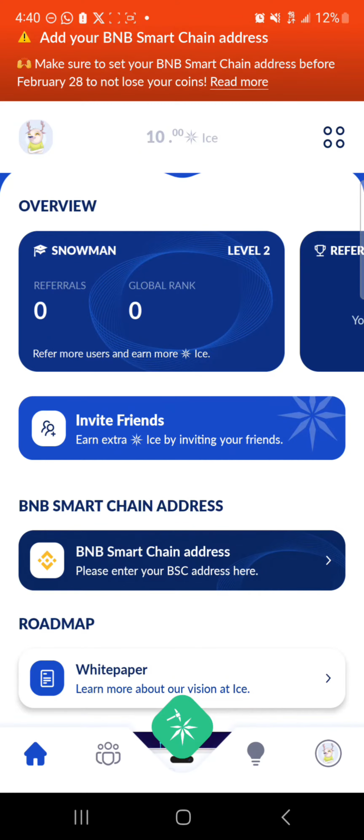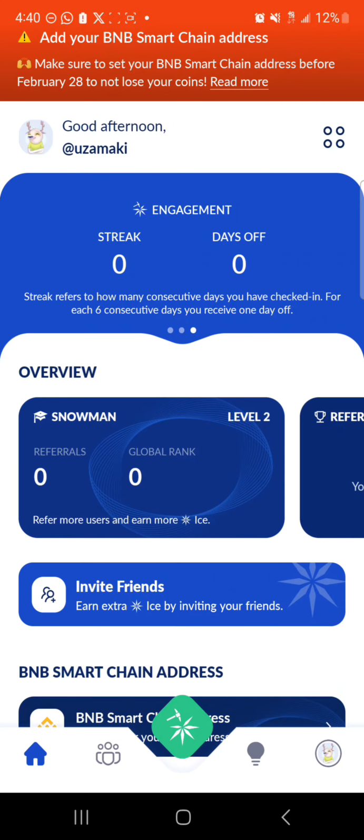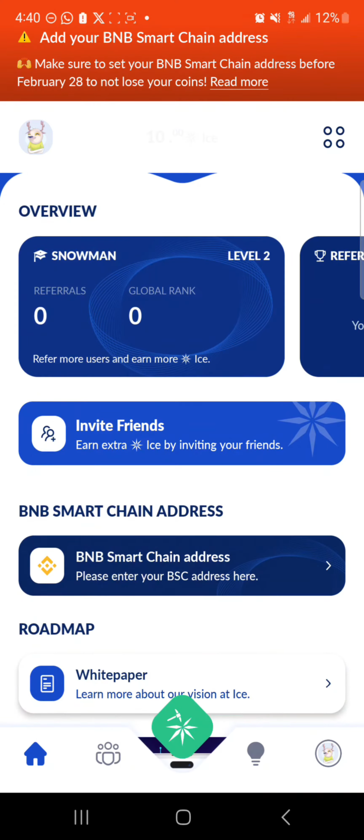And with that in mind, where we have the BNB Smart Chain address, take note that you can only add the BNB Smart Chain address for now, as the Ethereum network is no longer in use. They're no longer sending the tokens on the Ethereum network. So you have to make use of your BNB Smart Chain address. But you could still copy your Ethereum address and paste it here as well. They both share the same address, but the tokens would be sent to you in the BNB Smart Chain network.